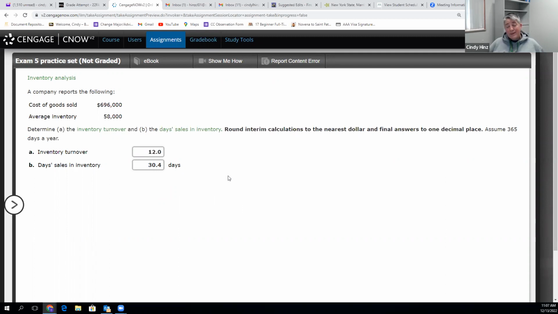Is that good or bad? Well, it depends on what kind of industry you're in. If you're a grocery store, that's really slow. Their average turnover is going to be more in the 10 to 15 day range. And if you are a department store like Kohl's or JCPenney, that's actually super quick. They normally turn over their inventory seasonally, 4 or so times a year. So I need something to use as a comparison to know how we're doing. But the implication for our liquidity is clear.